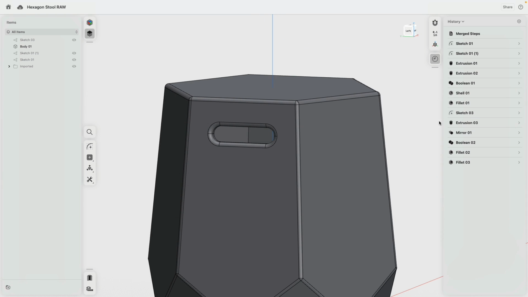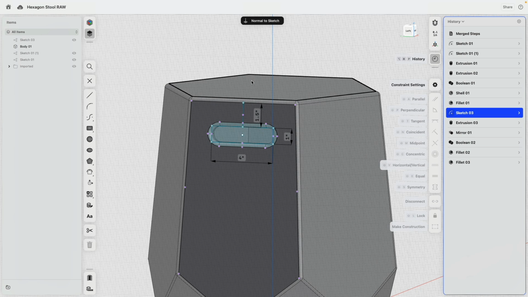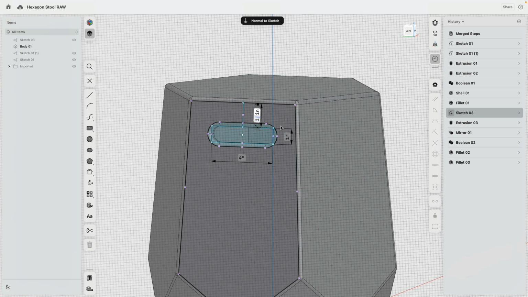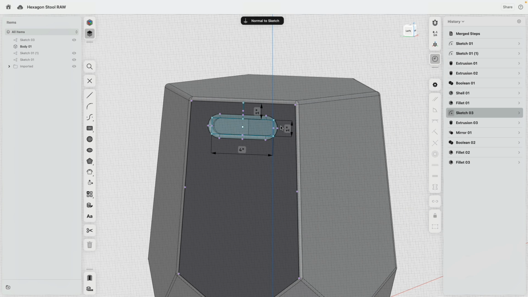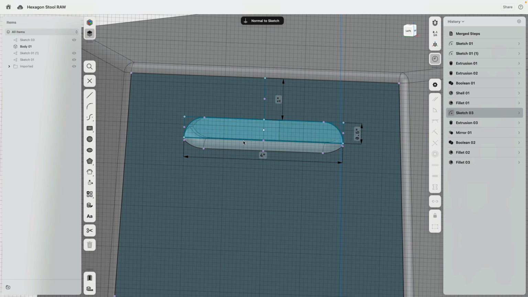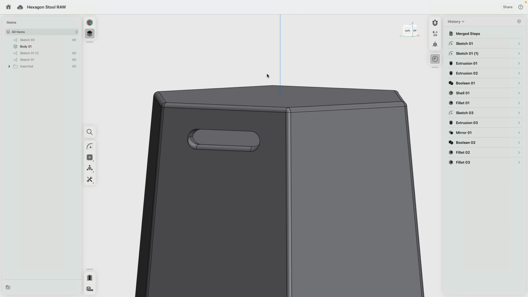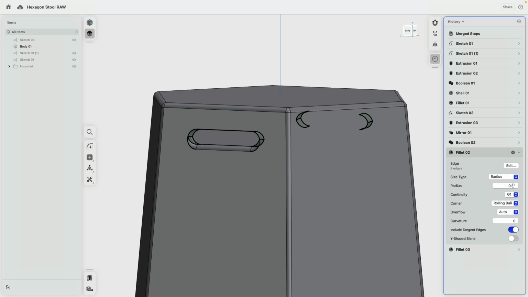Actually, not really complicated. When we go back to this initial sketch, with that now we can adjust where this rectangle should be. And you see how this is updating everything on the fly. I can make this much smaller, but then you see the fillet breaks. Maybe 0.75. So how do we fix this? That's not really a big problem. Here, this initial fillet needs to be adjusted. So 0.75 divided by 2.